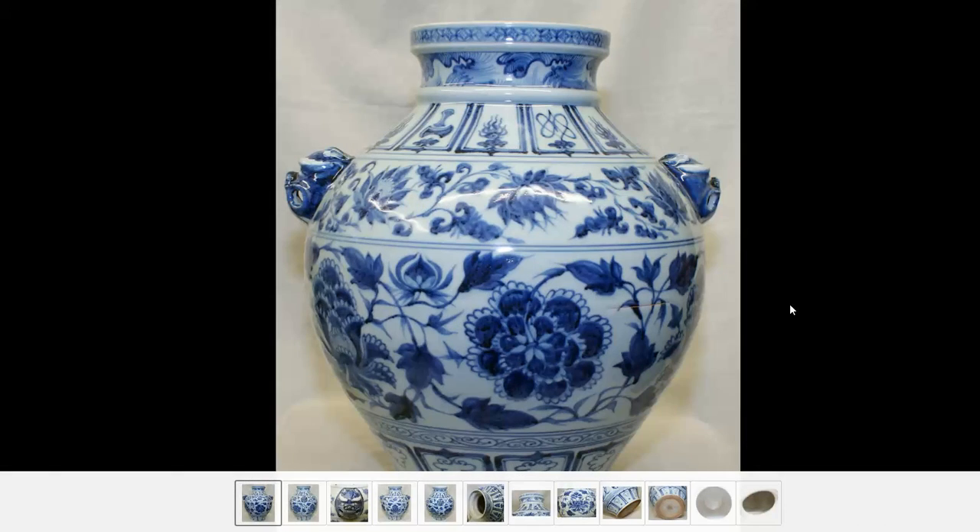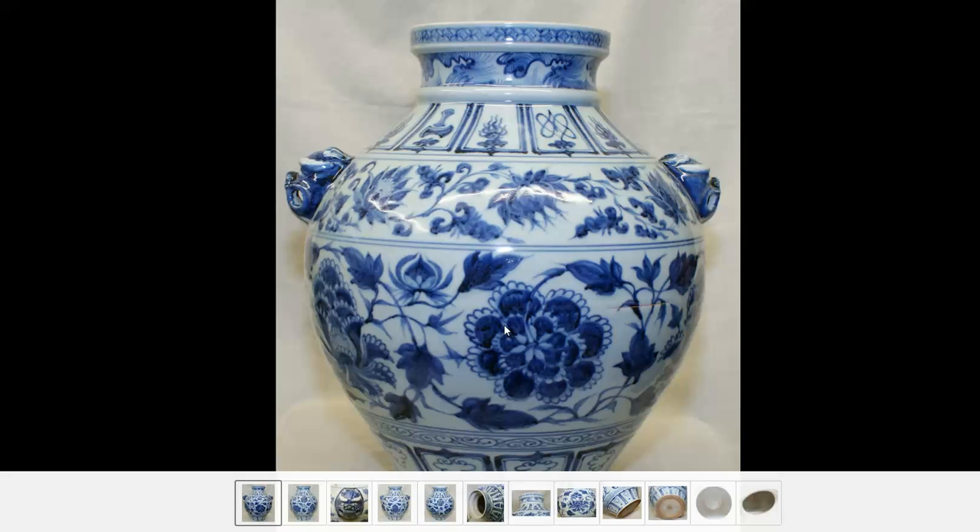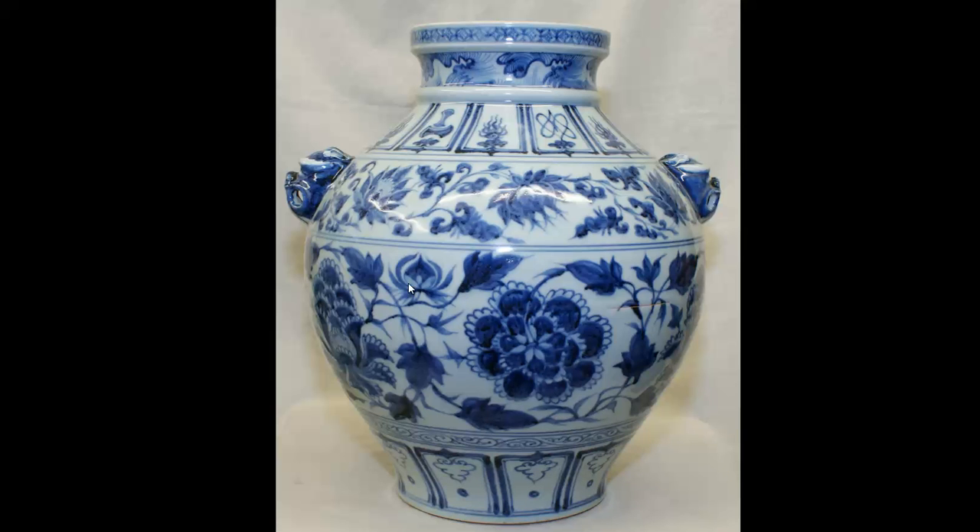Next we have this. These copies of big Yuan and early Ming pieces are turning up everywhere — they're fairly easy to copy. Because the value of the real ones is so high — this vase, where authentic, would be worth millions — there are a lot of guys trying to make them, hoping to catch a couple of suckers. Segregate the design elements in your mind and look at that flower, then go look at a real one. The petals aren't done very well, the scale is a bit off, it looks drawn rather amateurishly. Yuan painters were extremely skilled. You also have this odd lotus decoration, Buddhist symbols, and this famous pattern you see around the outsides of plates. But it's clearly a copy.